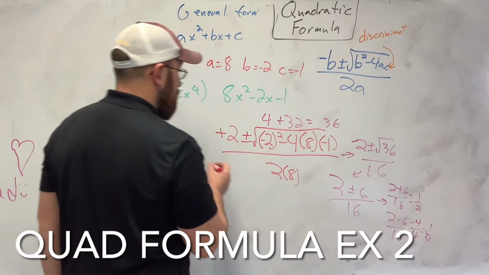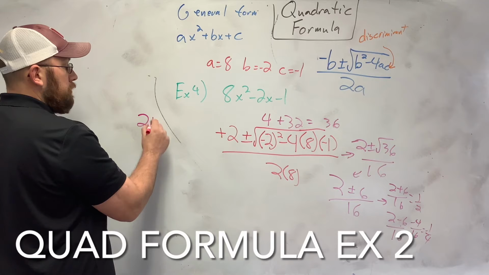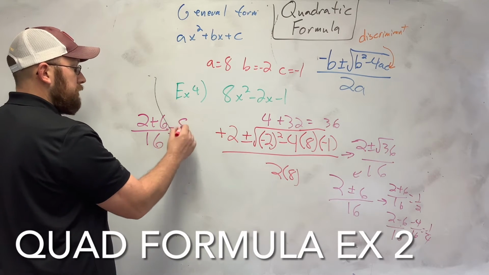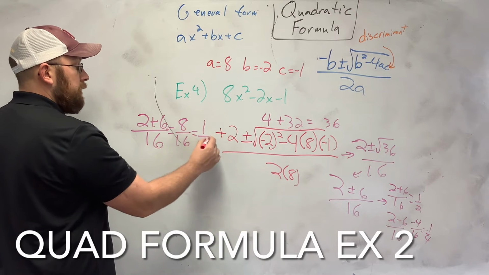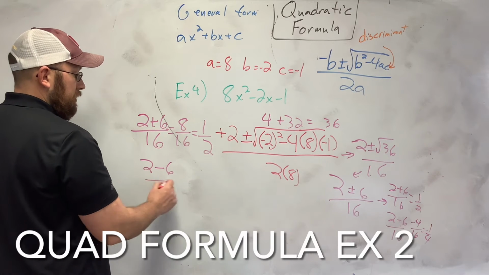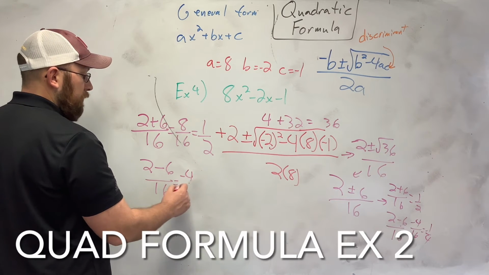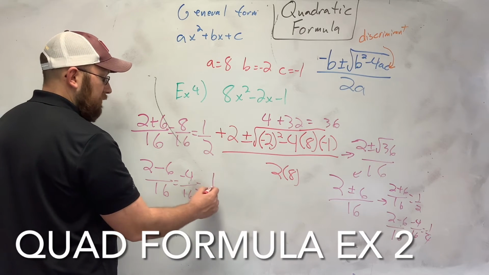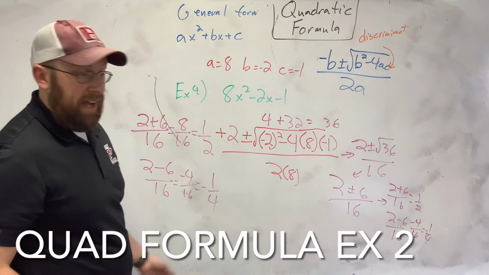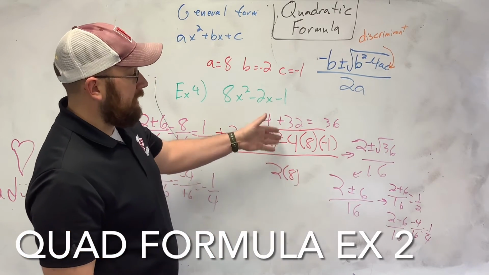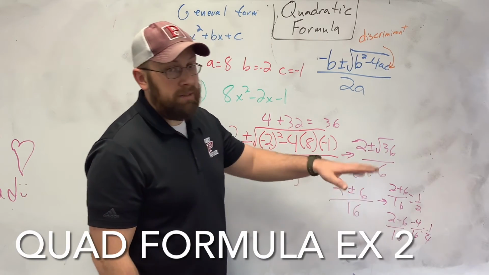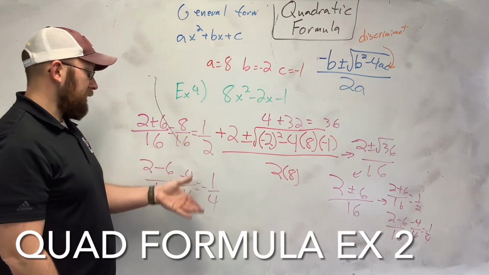But let me rewrite that over here real quick, just to see it. So the 2 you'll write out is 2 plus 6 over 16. Combine those, you get 8 over 16, which is 1/2. The other one you're going to write off is 2 minus 6 over 16, which gives you -4 over 16, which simplifies down to -1/4, if you didn't see it down there. So this is a complicated formula. It's not that hard to get through it if you have clean numbers, but at the end you have to remember to combine everything too to get actual stuff.